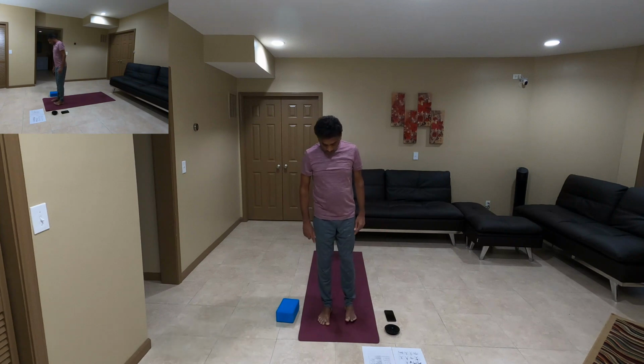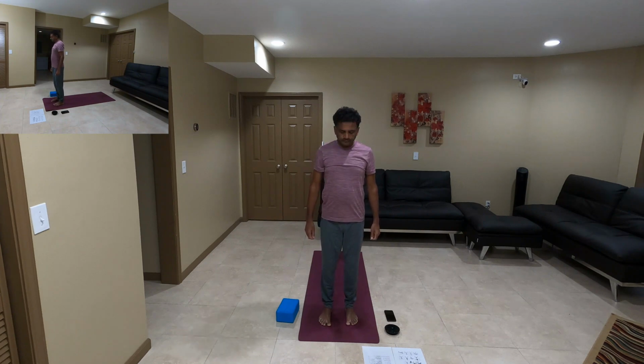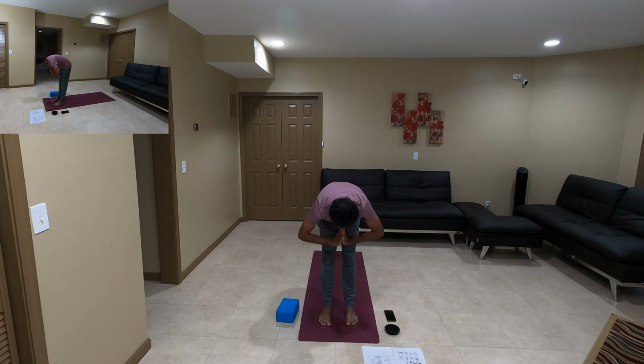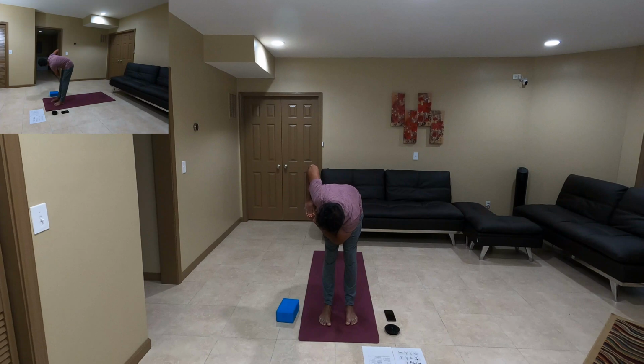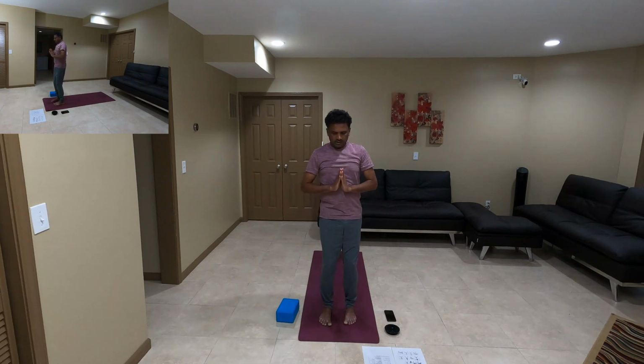So keep your legs to the shoulder width, both the legs, and then keep it parallel. And then bring both the hands to the heart, right? And then bend your body forward and then bring your left elbow to the right thigh and then push your right shoulder and right elbow to the sky, and then make sure you don't bend your knees. Your knees are stretched. Alright, come back and release it.